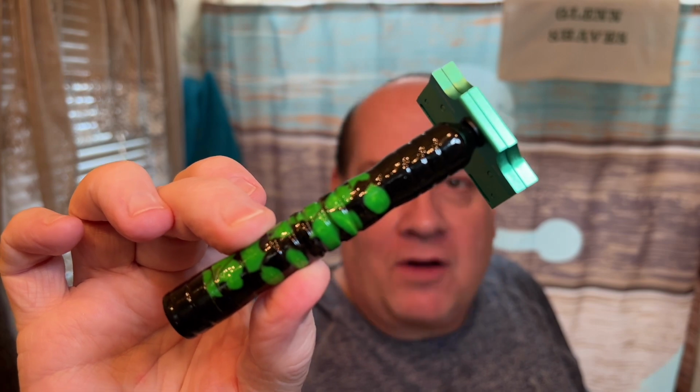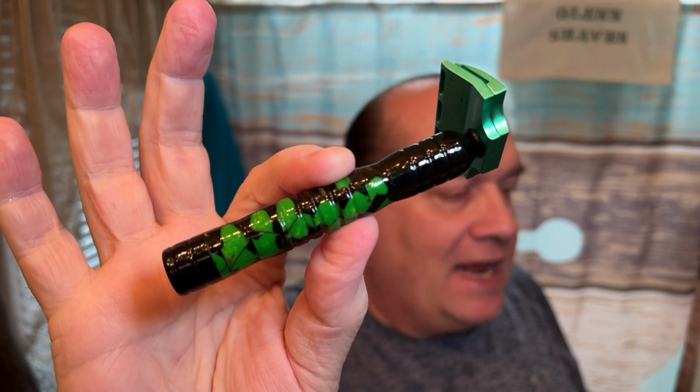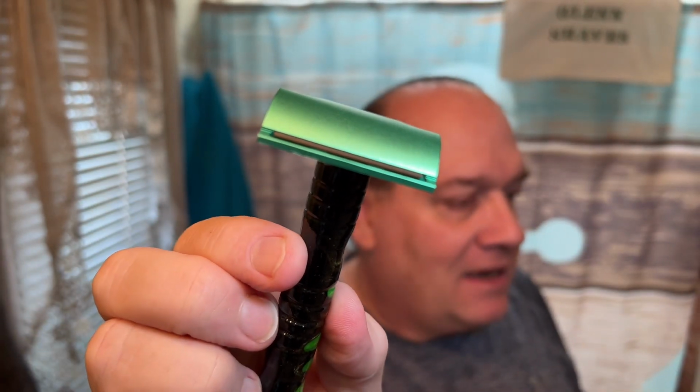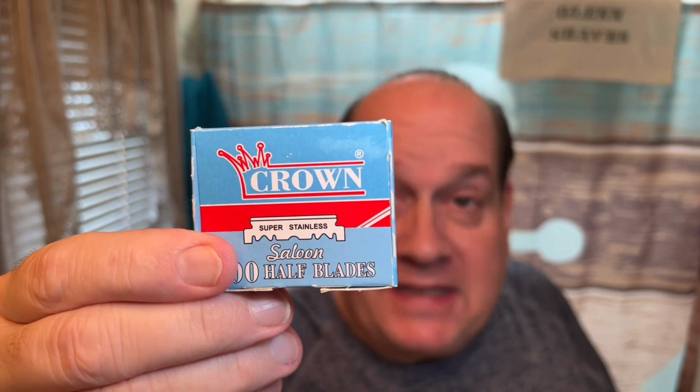And we are using today the Razorock Eco with the Rod George handle, which Jill, may she rest in peace, named the frog for me. So this is the Razorock Eco head and the Rod George handle called the frog. The blade in there today is a Crown Half DE, my favorite half DE blade to use in this razor. And also in the Twig by Leaf. You know what? Let's go with the Eco today because I've been kind of blowing off the Eco lately, and we'll put a little Rod George handle on there. I'm getting some background noise from somewhere.